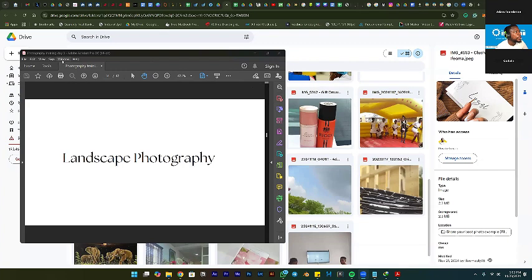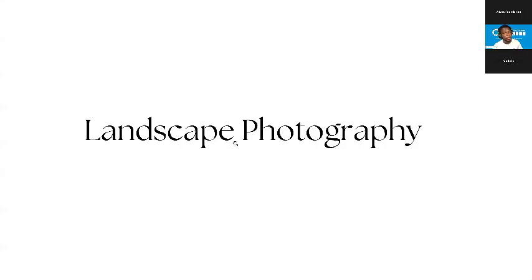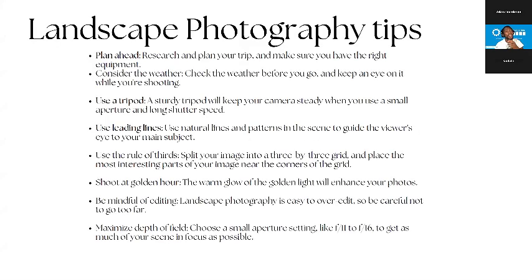Okay, so today I'm talking about land. We'll start by talking about landscape photography. I already saw that some of you took some landscape photos and sent them in. Good job. There are particular things that we need to be mindful of when we are doing landscape photography.